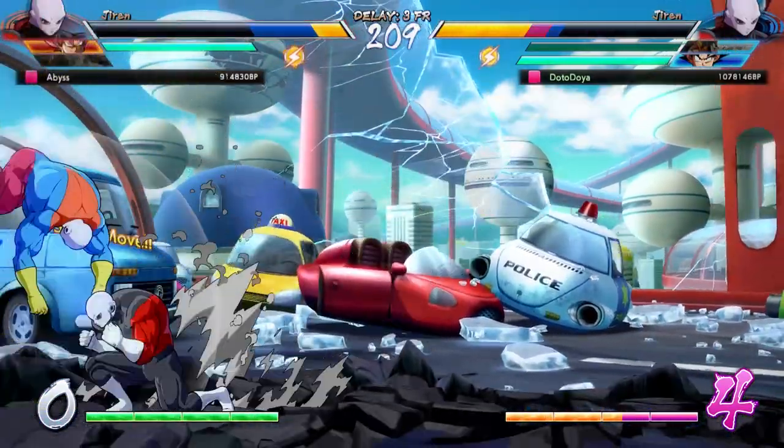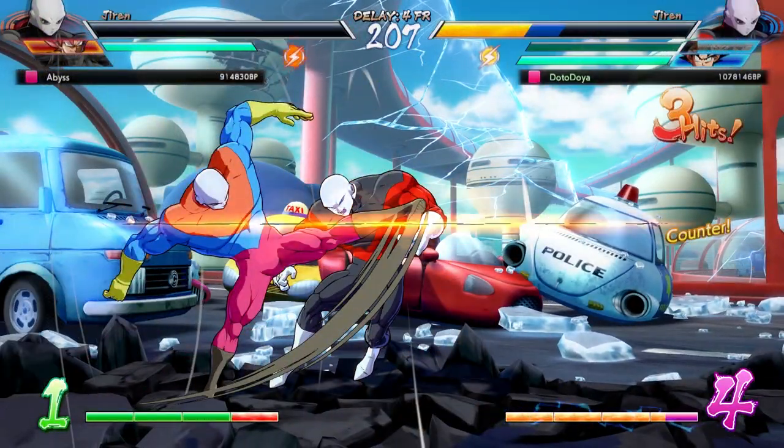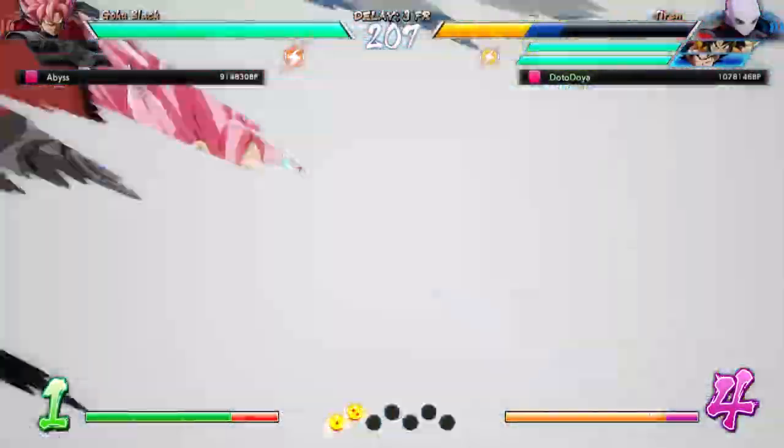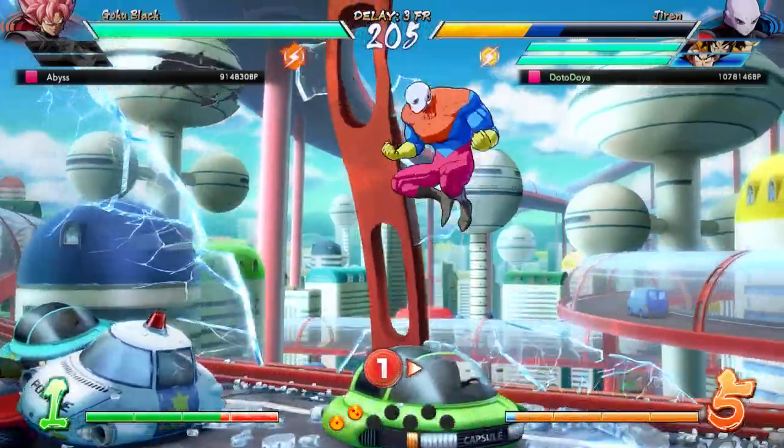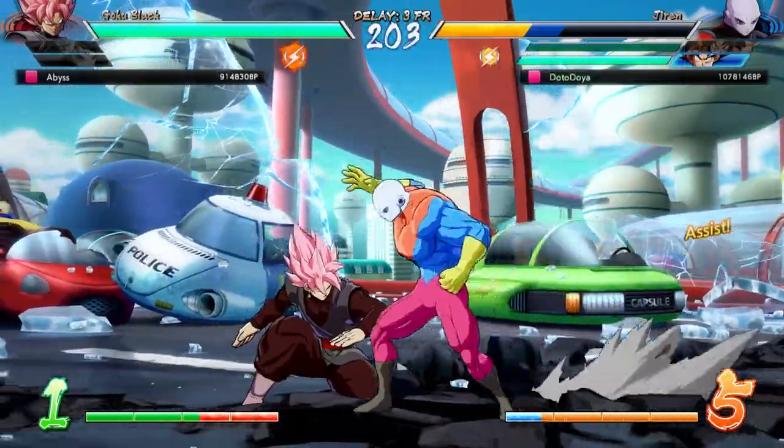Down heavy. You got a hit there. All right, we have one character left. We can take an easy lead, dude. Easy money. All right, let's play the neutral. Hop back. Grab him. Yup.